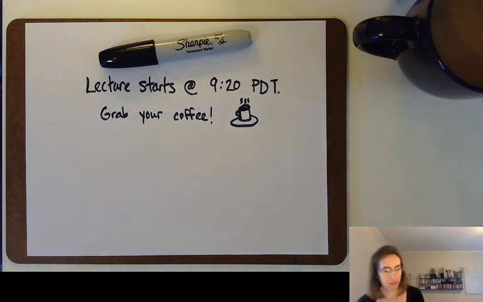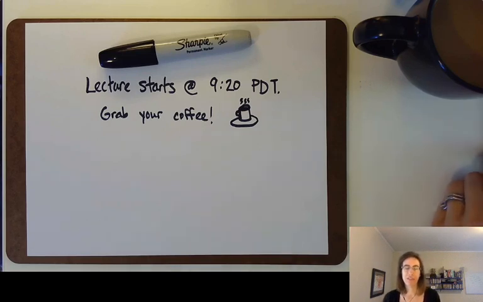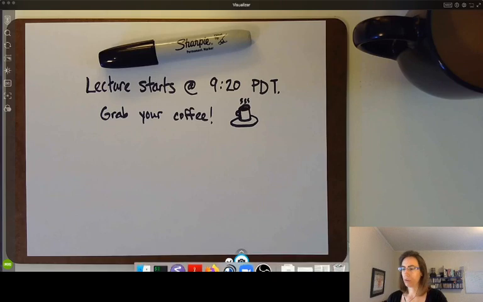Okay, so welcome to week 6. You're half done with the course at this point, so give yourself a pat on the back. Today we're going to be talking about Paxos a lot more. Before we dig into that though, I want to talk a little bit about what the next few weeks will hold.